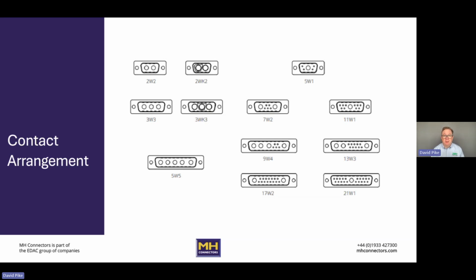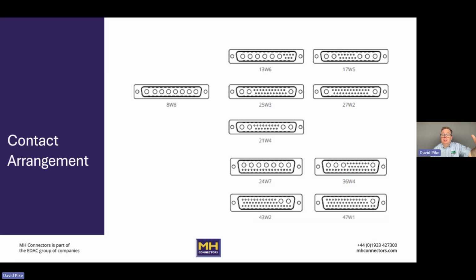You'll see many of the options here, starting at the conventional 9-way D shell at the top, going down through 15 and 25, and then if we go down to the 37 and the larger, the 50-way, which are actually slightly thicker. You can see the arrangements are all classified with this same number with number arrangement, so that we are very familiar with exactly what we're getting when we talk about a D sub.